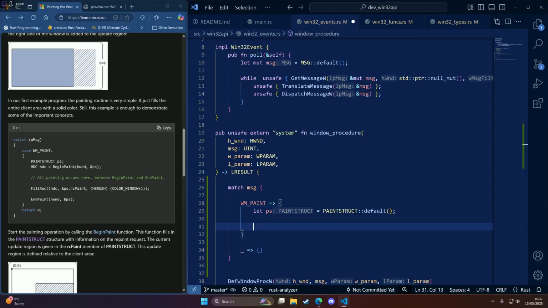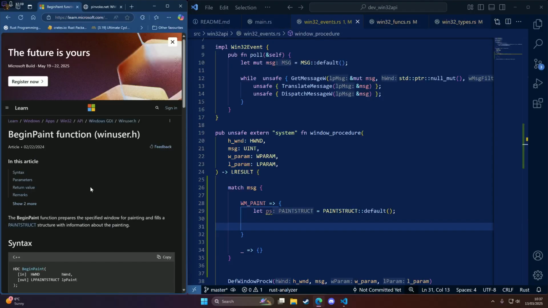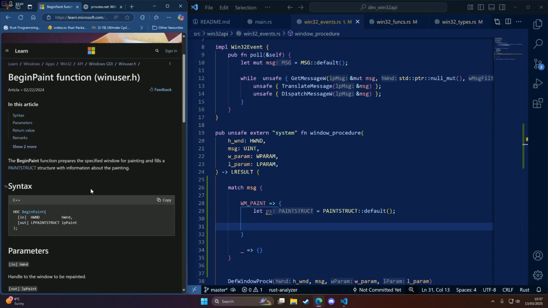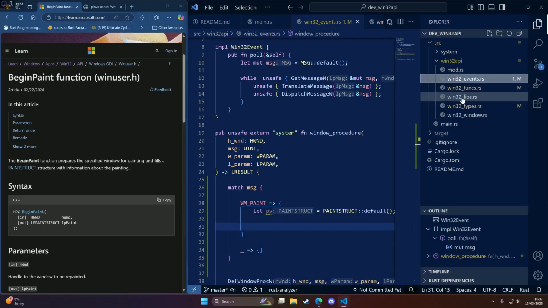We have here something called begin paint. Hopefully it's the right function this time, after it led us down a garden path last time. So begin paint function. Okay. That comes under our libs.